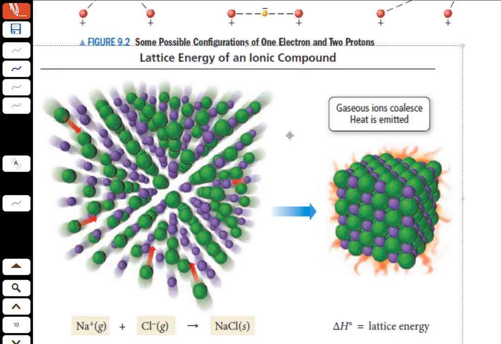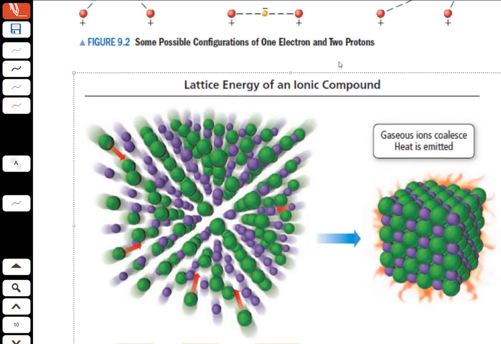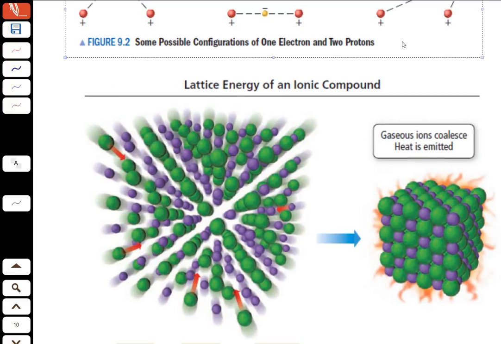If you could have sodium and chloride ions in the gas state, so totally separate, not interacting with each other, and then you put them together in an ionic compound like this, you're going to give off a lot of energy, right? Because the situation on the right is much lower in energy than the situation on the left. So if you had all these gaseous ions around separate, and then all of a sudden they get to interact with each other and attract each other, that gives off energy, and that energy is called the lattice energy. So the stability of an ionic compound can often be considered in terms of what's called lattice energy.